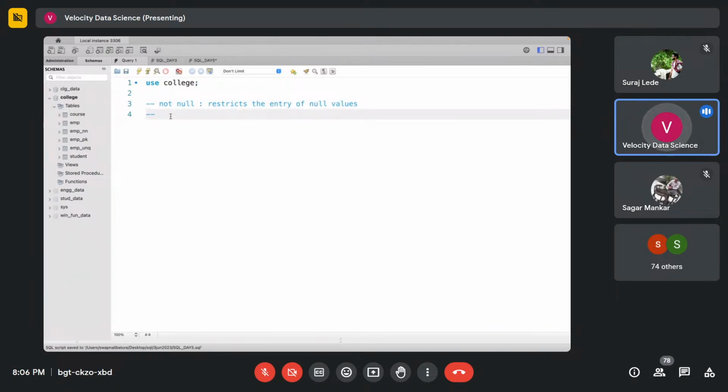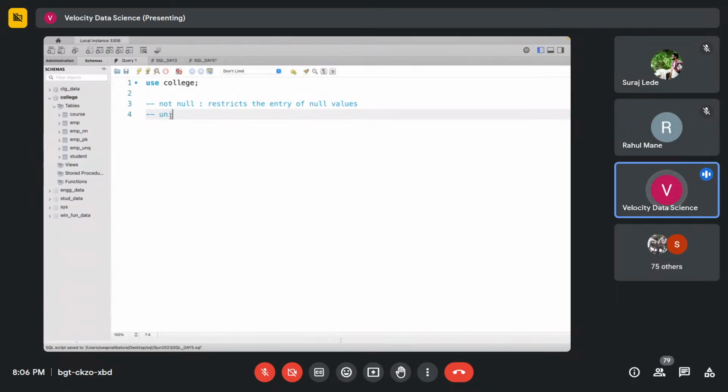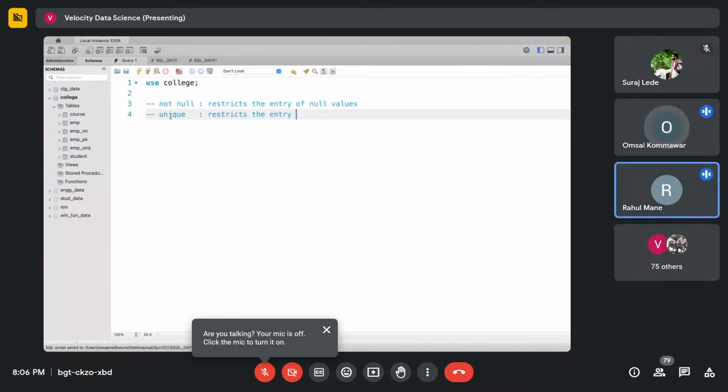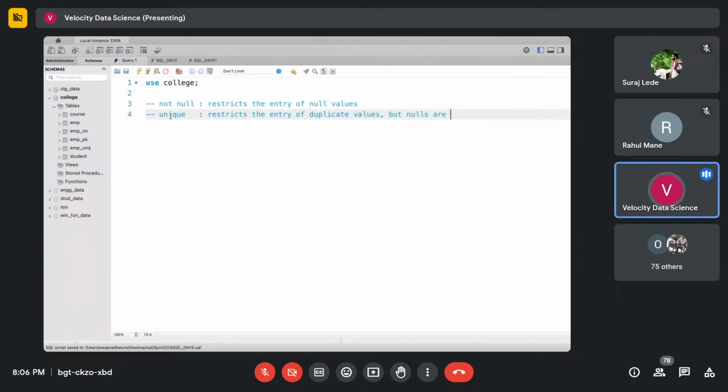दूसरा कौन सा कंस्ट्रेंट हमने डिस्कस किया कल? Unique. And what it does? It restricts duplicate values. But here nulls are allowed.